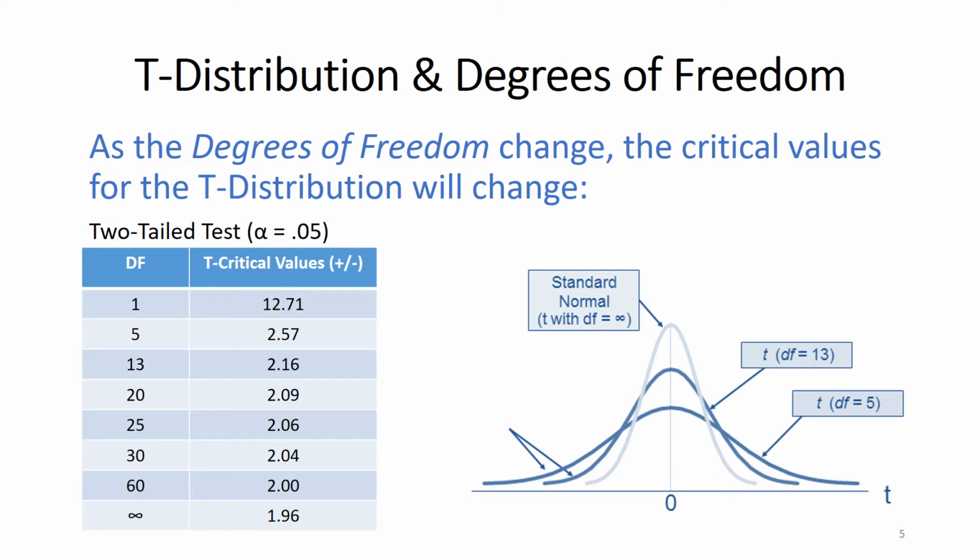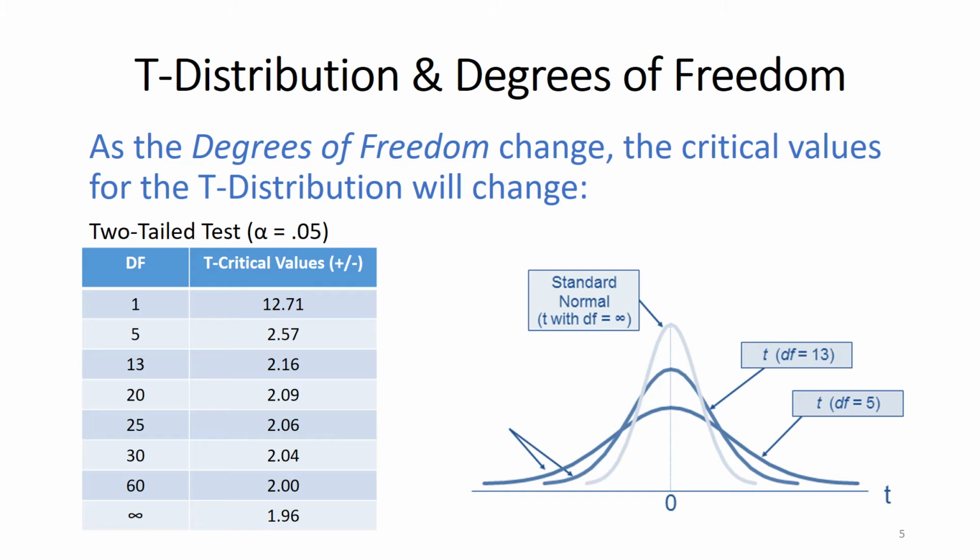And that's where you see the infinity symbol, where it says that once you get a degrees of freedom at infinity, or, you're not going to reach infinity, but more appropriately approaching the true population size, sure enough, the t distribution will start to look exactly like the z distribution. And that's why at the bottom of this, when your degrees of freedom get extremely high, your critical values will reach 1.96, just like they were with the z distribution.